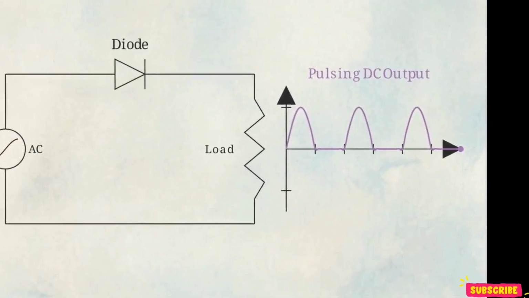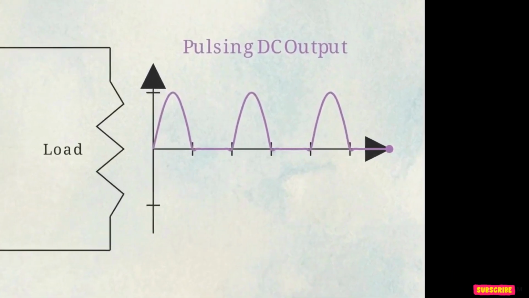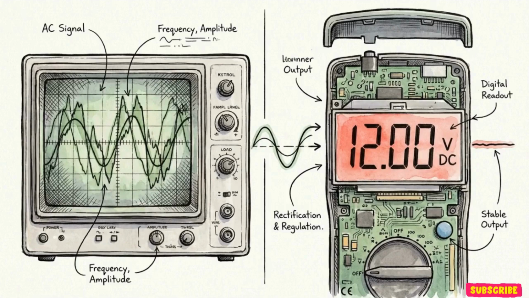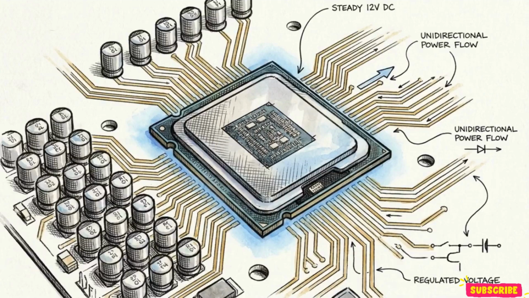The final output graph reveals the result. The diode has simply clipped the alternating waveform in half, discarding the negative troughs. The alternating wave has been converted into a pulsing, single-direction direct current. This specific conversion from AC to DC is a strict prerequisite for modern electronics. Delicate logic boards and processors cannot survive alternating voltages. They require steady, unidirectional power to operate.